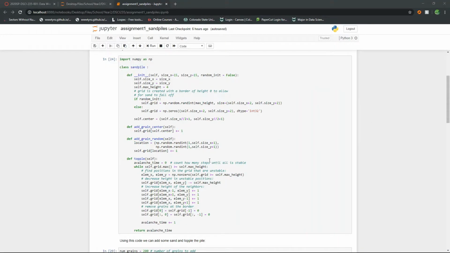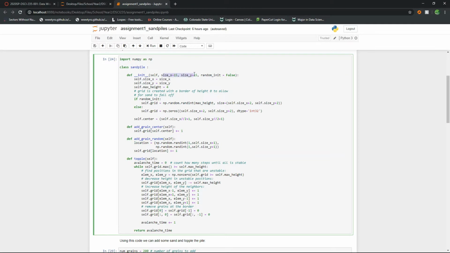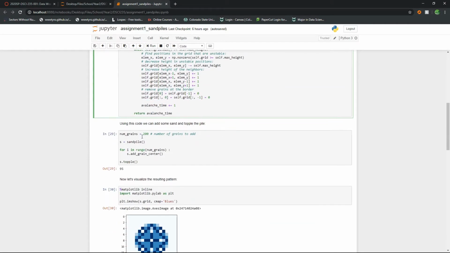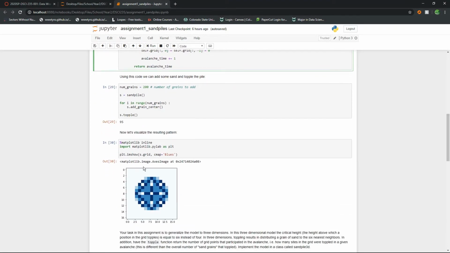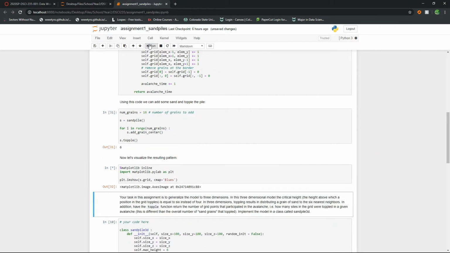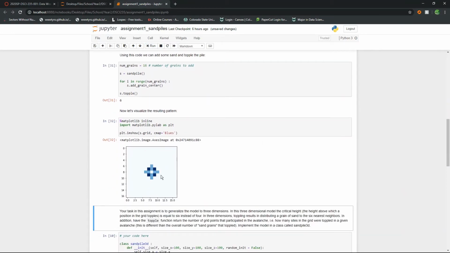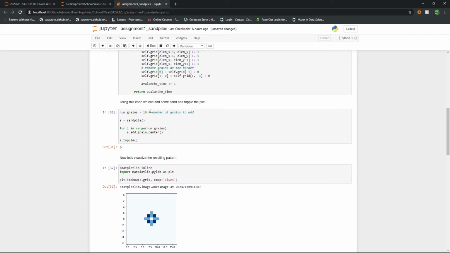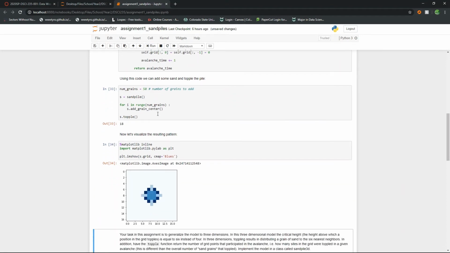Okay, so we're back in the notebook right now, and again, I have the size set to 15, which is exactly what we had. And once again, this is what the 200 version looks like, using 200 grains of sand starting in the center, which is exactly what we got. And let's go ahead and check the 16, because that's going to run pretty quickly. And that looks pretty much exactly like what we got before. And so then I can go ahead and run the 50 really quick. And that looks exactly like what we had.